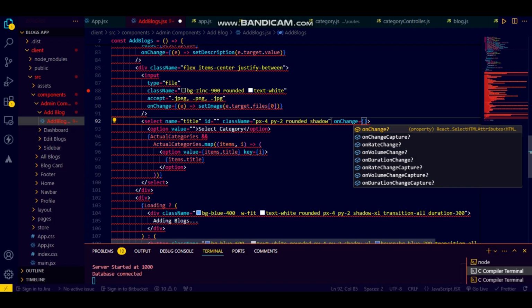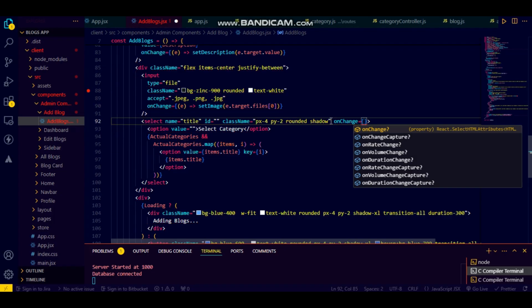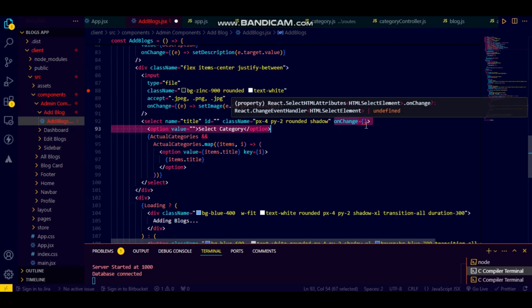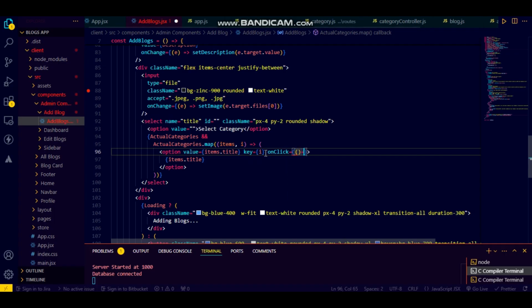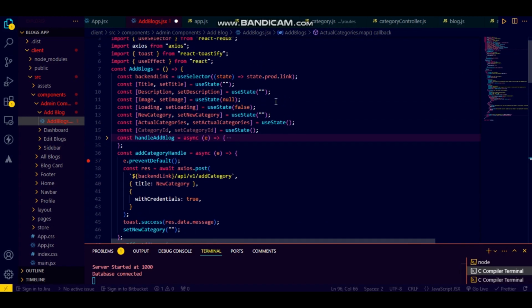What I want to do here, just don't want to do this thing here, like on options. If I just click on something, onClick is equal to, I just want to do something. What I want to set is the category ID. I just want to set the category ID.